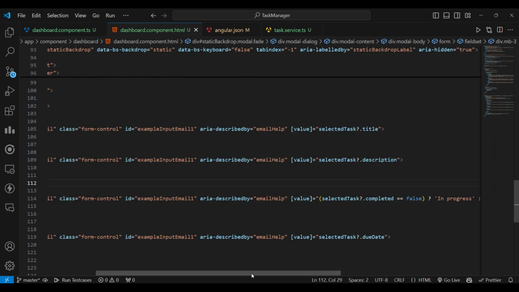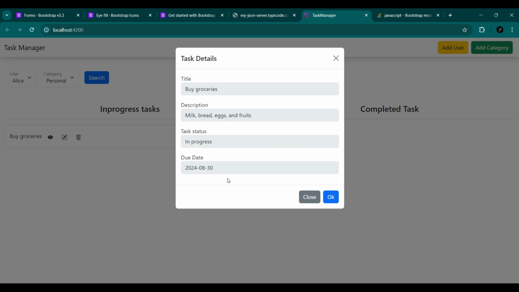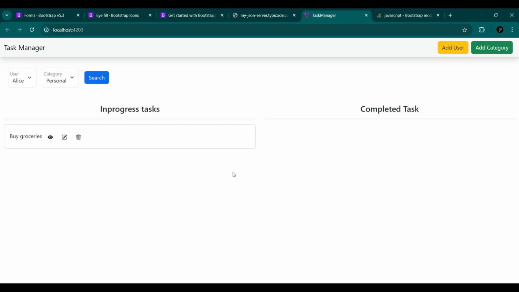We have added that inside a bracket. Now let's check. You can see this is the in progress task. Just close this.